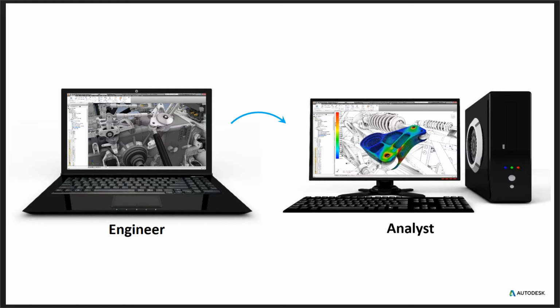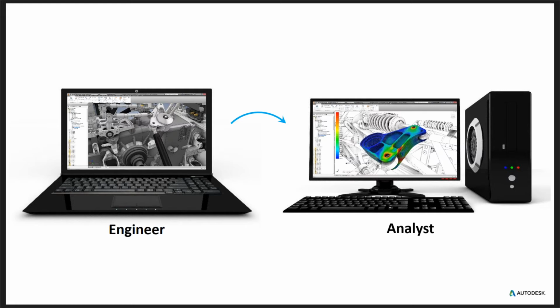I'll show you exactly what that workflow looks like directly in Inventor here shortly. Your analyst can go ahead and work on these things, and they think that there might be some issues in some of these areas. They're going to send that information back to the engineer. Traditionally, when you're working in non-native products, you would take screenshots, print reports and stuff like that, and send those back to the engineer.